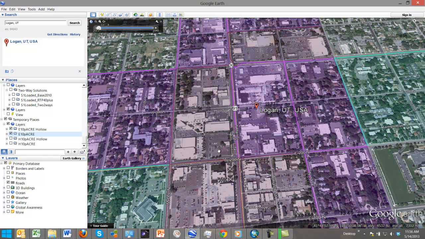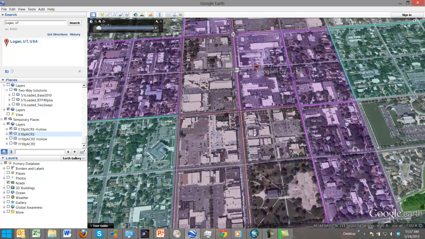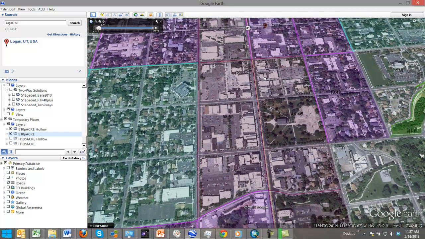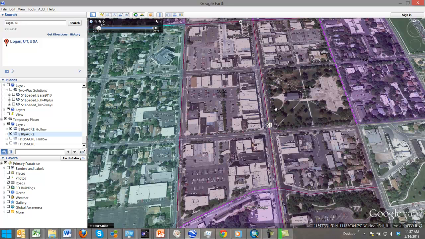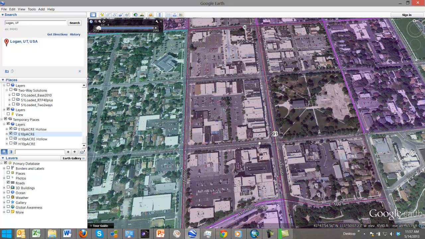But travel models don't care about how much building there is in the project. They care about how many jobs there are in the zone. That's how it generates trips to the zone, based on the number of people and jobs that are there. So we have to have some sort of relationship. So let's take a look at this zone here that says it has 58 jobs per acre.